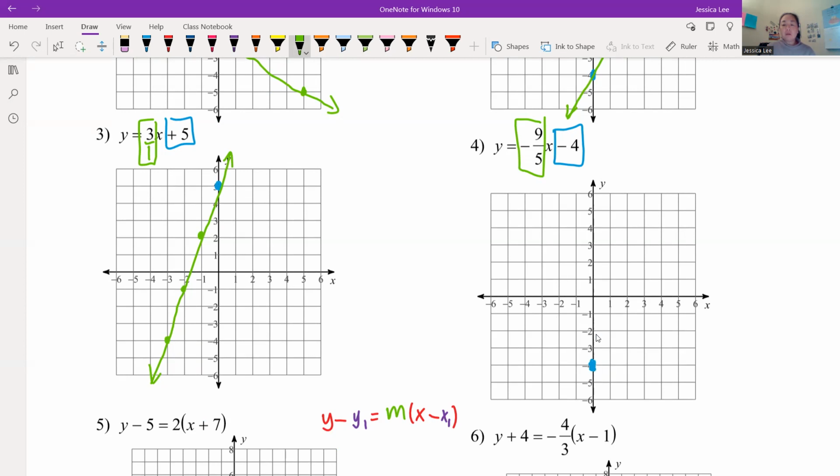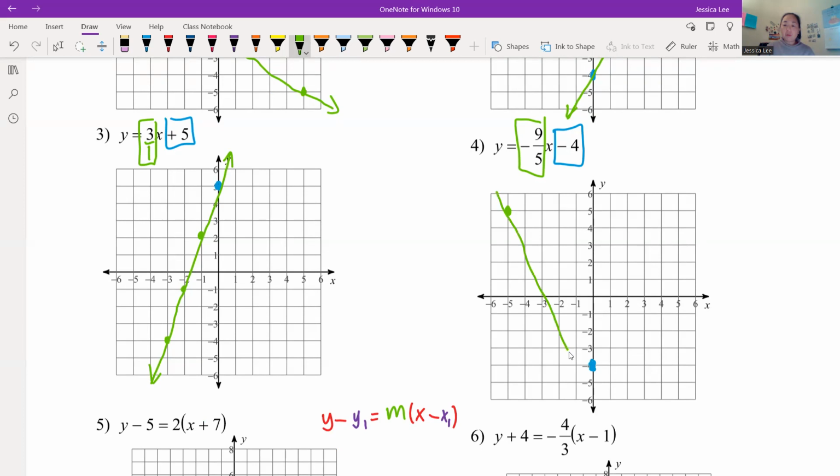We're going to go up 9. So that was 4, and then up 5, so it's 9 altogether. Then we're going to go to the left 5. All right, so we're going to go up 9 and then to the left 5. There you go. Normally I would like to do a few more, but that's all we got room for.